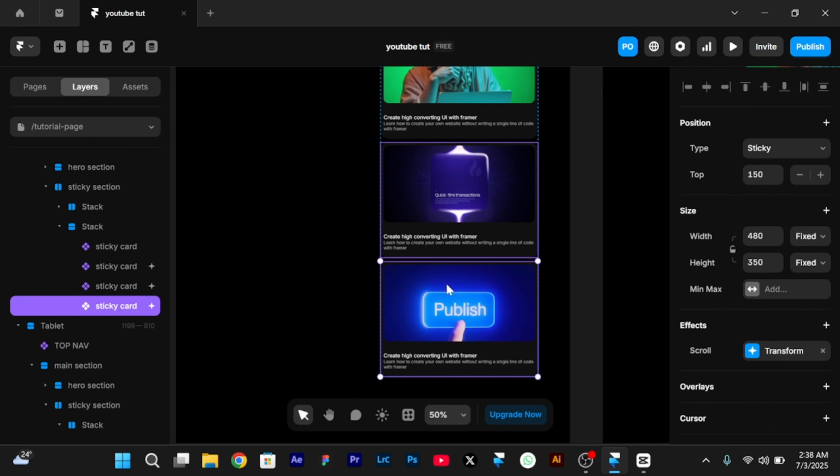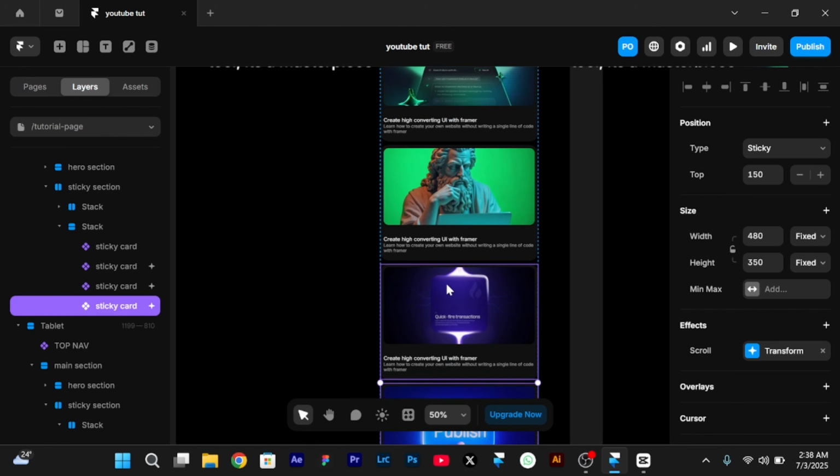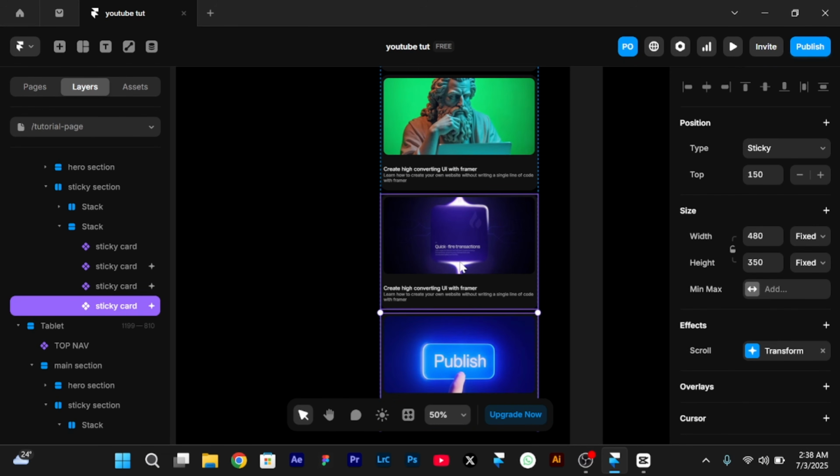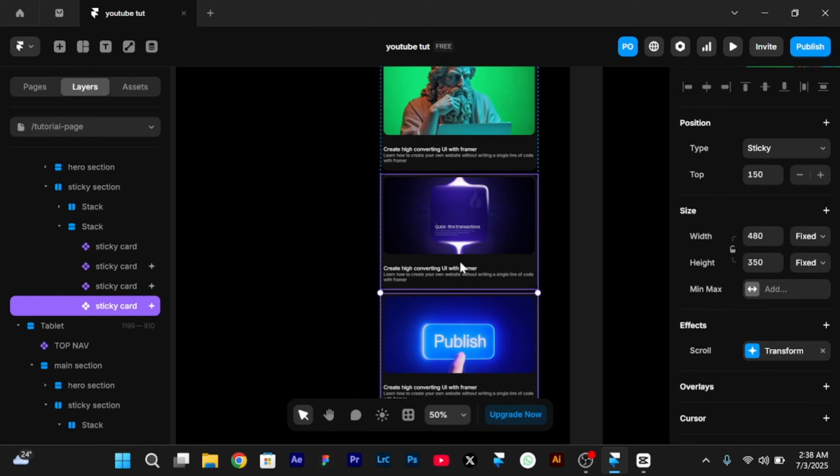For the last card, we are not going to add in any extra rotation to it because of the way I have patterned this whole thing. The second card is carrying a rotation of 10 pixels, while the third card is carrying a rotation of -10. Then the last card should carry a rotation of 10 so that it can be all even. So let me preview this so you can understand better what I just did.